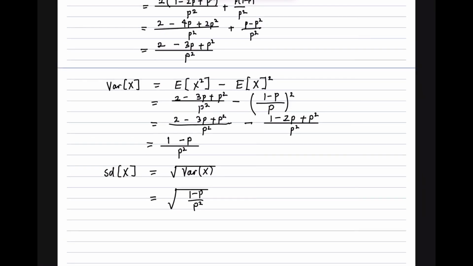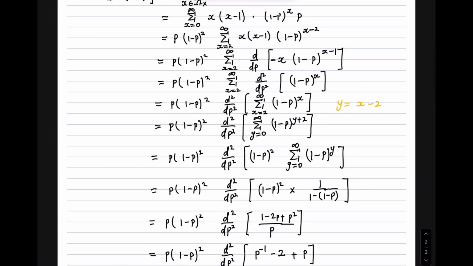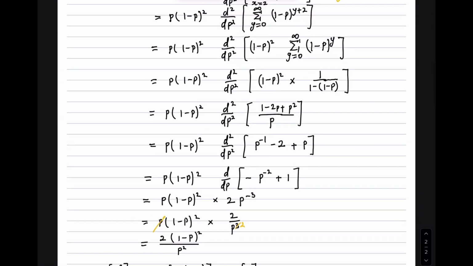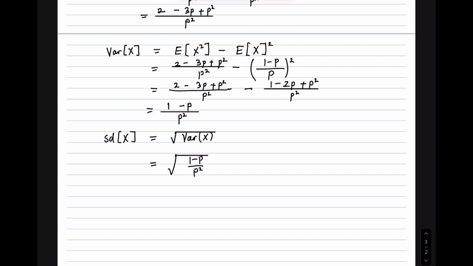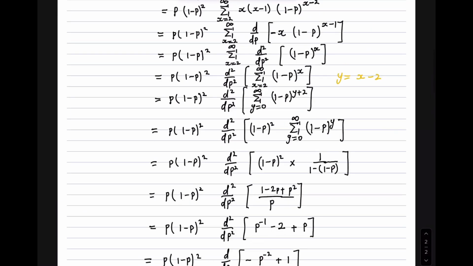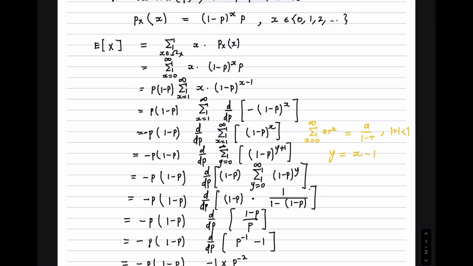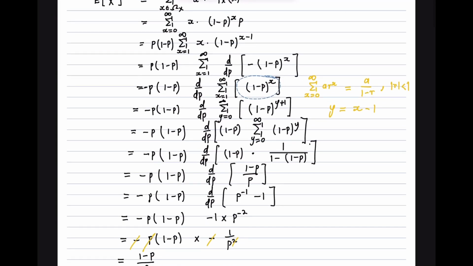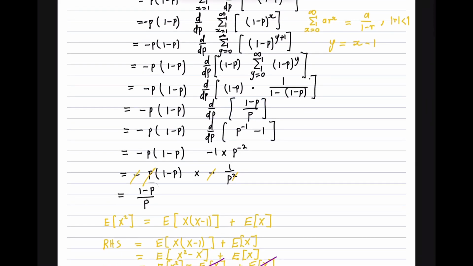And so there you have it. What we have done today is we've calculated the expected value of x, we've calculated the variance of x and the standard deviation of x. And one of the key techniques to be able to do this was to recognize that we could express the terms as a product of a linear function here, which is just x, and a power function in terms of a derivative. And that was the key technique so that we could express things purely as a power series, do some algebraic manipulation, and come to a result.